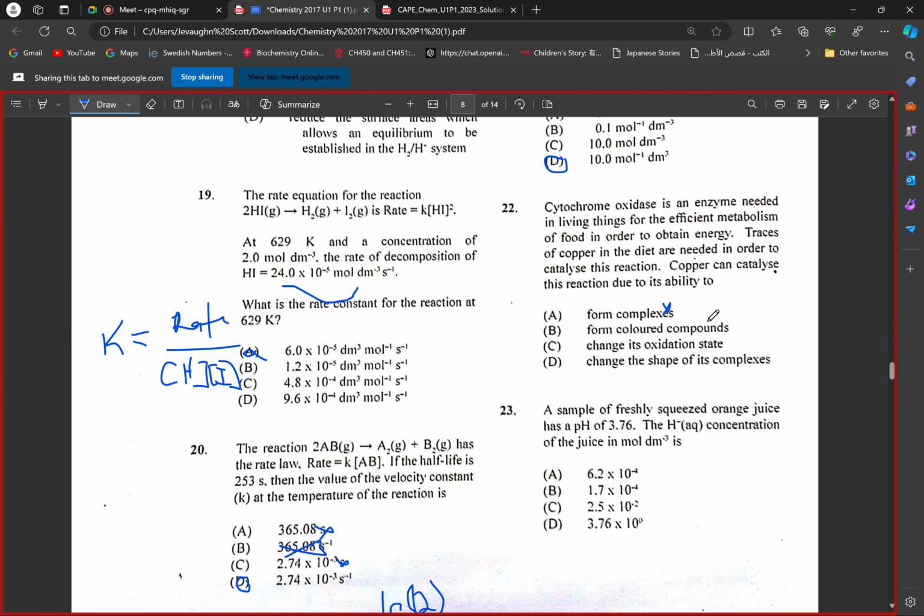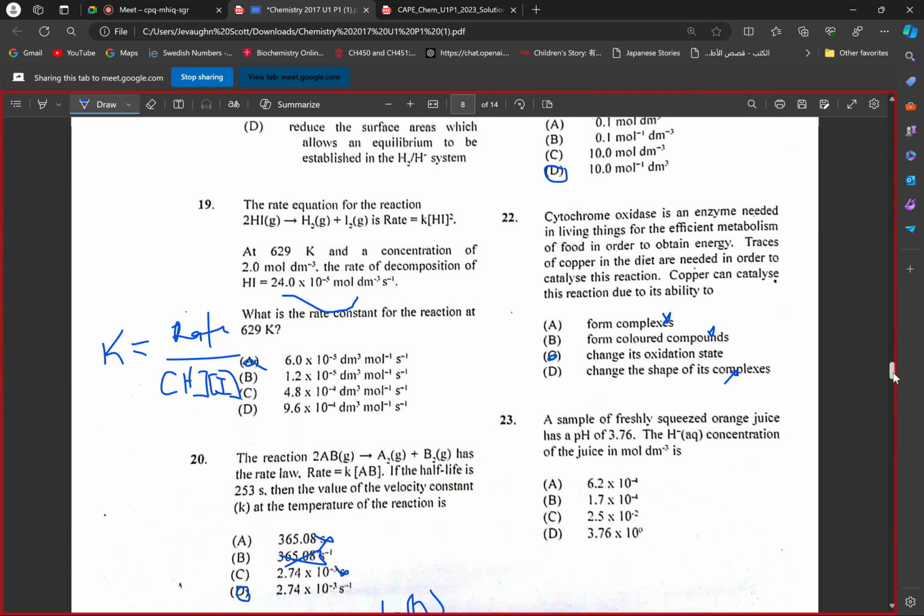No, no, and no. Alright, so variable oxidation states lead to their catalytic ability because it has more than one stable oxidation state, so it'll be free to catalyze the reaction. Right? So catalysis really deals with that.